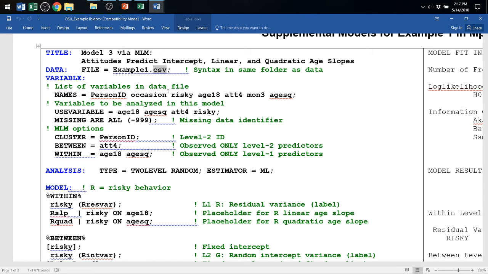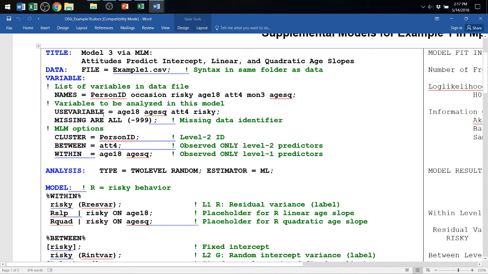So there's no variables at the top of the file. And this statement right here, this names, this requires you to list in the exact order in which they occur every single variable name. It is easy to screw this up. So I always cut my files down to just the few that I need to make it easier to not screw this up. I also get rid of any dates, any strings, any special characters, any of that stuff. Those variables have to go or it won't read it correctly.